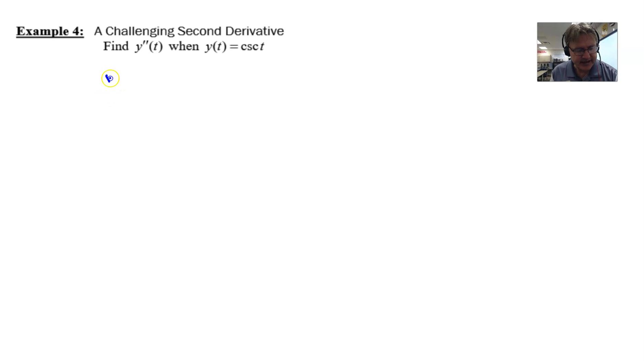So what you want to do with this, first of all, is you have to understand that you can't jump straight from y to y double prime. You have to get to y single prime first. And that's going to require just memorization. We talk about that all the time to my students at Avon High School. It doesn't really take a lot of intelligence to memorize something, but it does take some effort.